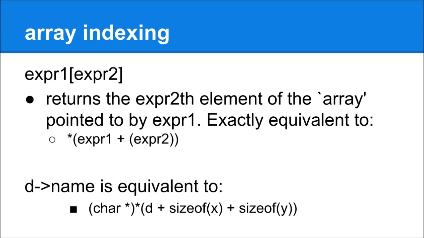And so array indexing is the last one we'll cover. And so basically x sub y returns the yth element of x and is exactly equivalent to basically doing asterisk of the expression provided there. I'm not going to read it out because all the parentheses. And so also while we're at it, the member of operator is functionally equivalent to this formula here. And so that's just useful for your understanding. I'm not going to have you regurgitate this exactly on a test. I'm not that kind of guy.